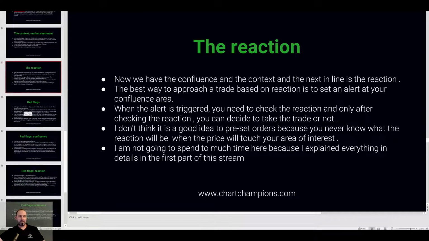Now let's move to the next part, which is actually the red flags, because like I said, even if you use this pattern in a correct way, nothing is 100% guaranteed in trading. So we need to talk about red flags, and also, really important, you need to know how to react when you see a red flag, when you see something that you don't like, because the most important thing in trading is actually to have a plan. Have a plan for a good situation and have a plan for a not so good situation.